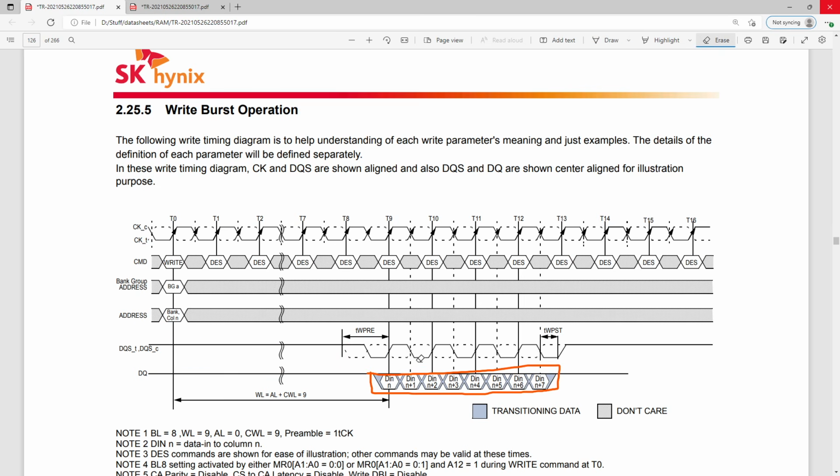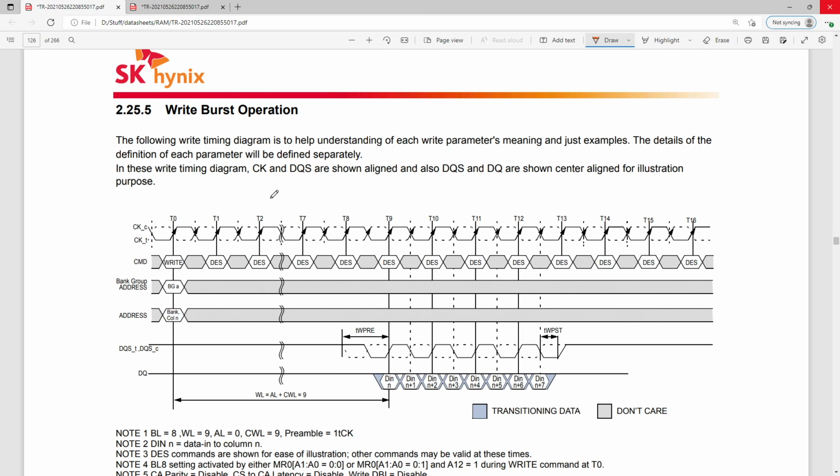So you can think of the data queue strobe as a secondary clock that's used specifically during data transfers, whereas the main clock signal is ever present from the moment the memory is initialized, because without the clock, the memory can't do anything. It's used for all of your timings, it's used for commands, it's used for absolutely everything. If you don't have a clock, your memory is turned off or in some weird idle state. So the clock must be present. The data queue strobe is specifically used for data transfers.